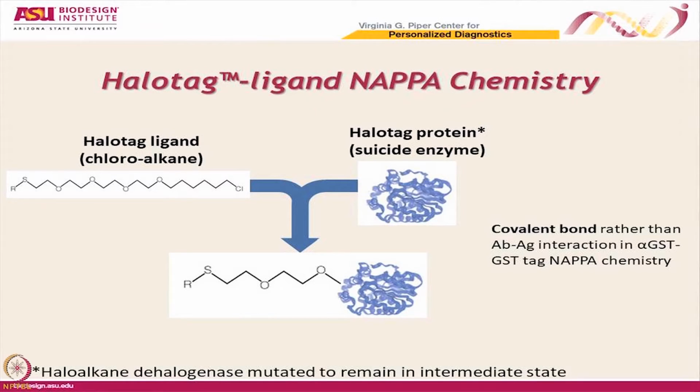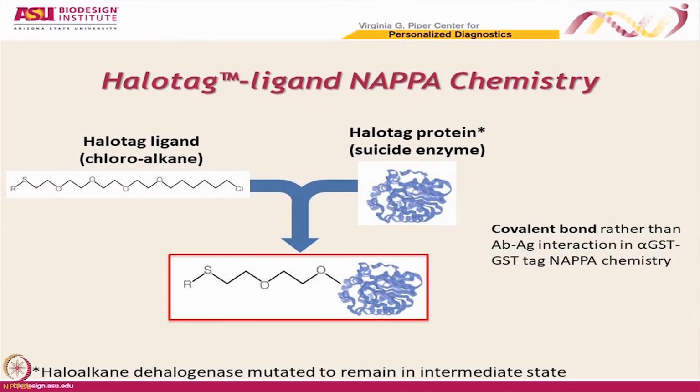So one of the things I mentioned the other day was the HaloTag. And this is what the HaloTag looks like. This is a chloroalkane. So it's an aliphatic chain with a chloride at the end. You can also do the same thing with bromoalkanes, but chloroalkane is, I think, one of the preferred substrates. And the HaloTag enzyme is a suicide enzyme, so it binds to the chloride, it forms a covalent attachment to the chloride, and then it gets stuck. And so now you have this protein that is covalently attached to this chloroalkane.